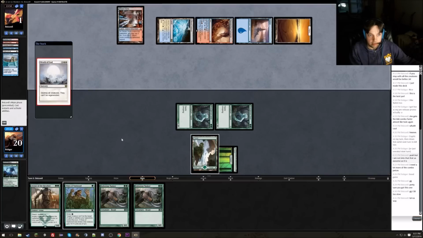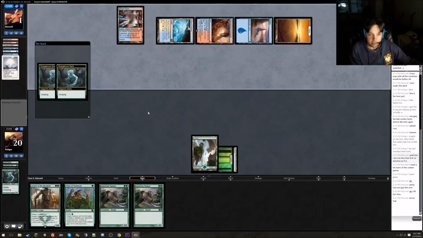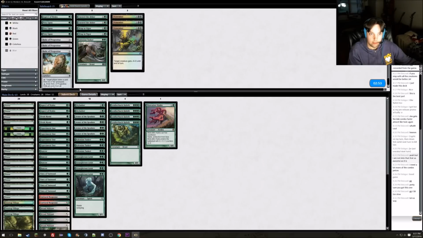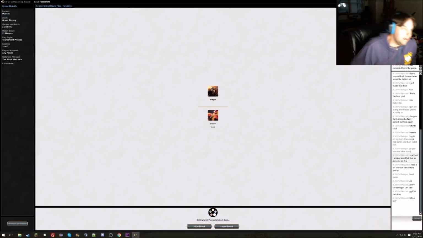Wrath of God, that's fine. It's actually not particularly good against my deck. Yep. I do not mind seeing Wrath of God. If that's his plan, I don't think that's a super good plan against my deck. I don't have a lot, but I have enough Undying that I don't think that does it.